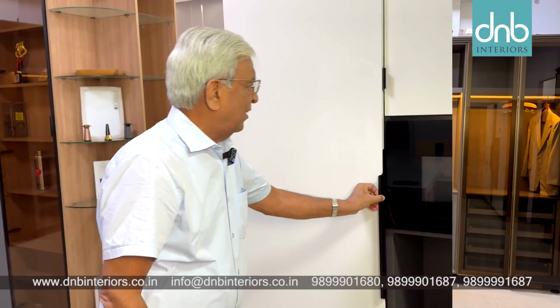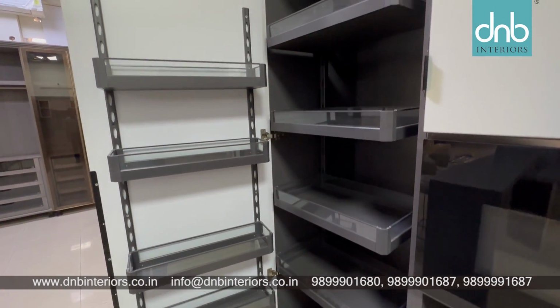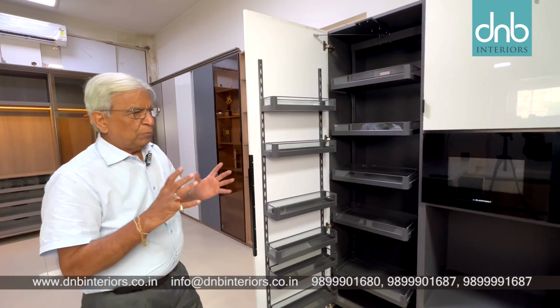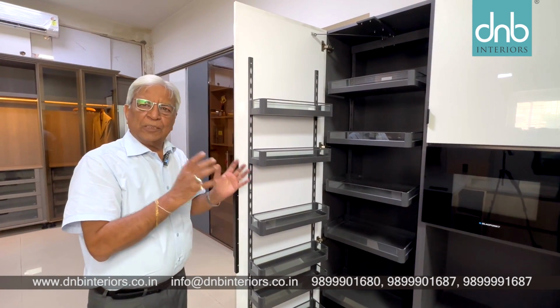Coming back to the kitchen, as I was talking about, that Indian kitchen requires much larger area for storage because of their way of food habits. Raw material requirement to be stored in the kitchen is much larger. For example, this is one pantry where you have the 6 baskets, large baskets, and you have the 6 baskets on the shutter. But as I was talking about, that we are used to abuse the things. Why I am saying abuse? I'm sorry, but abuse means we keep on loading the storage space.